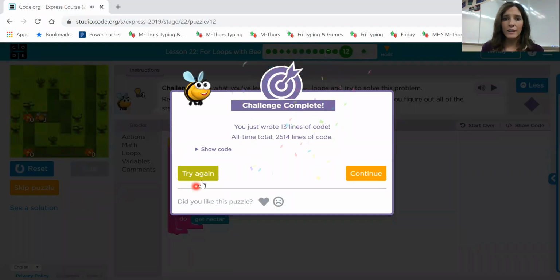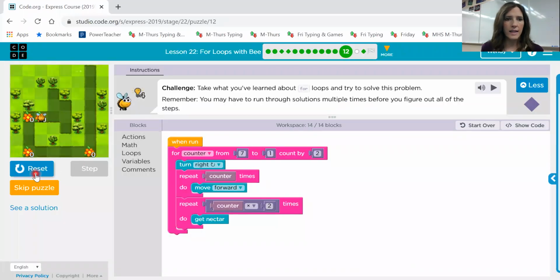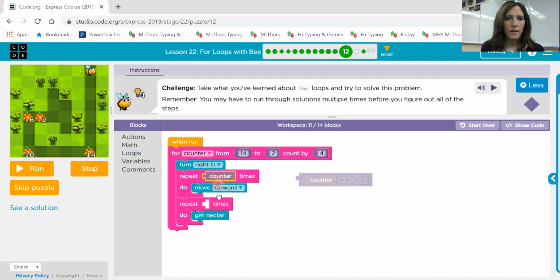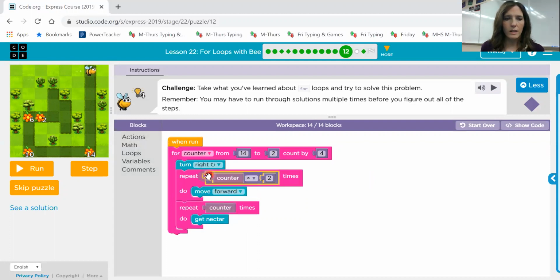Okay, I'm going to hit try again, and I will show you how you would reverse it again if you wanted to do it with the collecting instead. All right, so if we're counting on collecting, we would start at 14, and we would go down to 2. And what's the difference between 14 and 10 and 6 and 2? It's decreasing by 4 each time. Okay, so we would switch these two. Counter would go in the nectar, and then this math block would go in here.